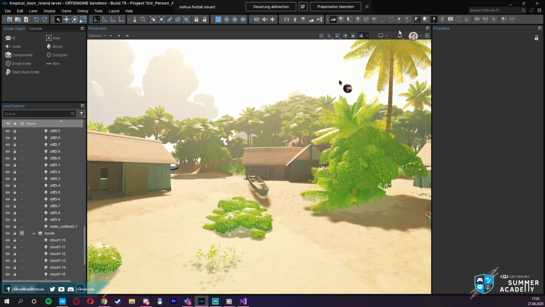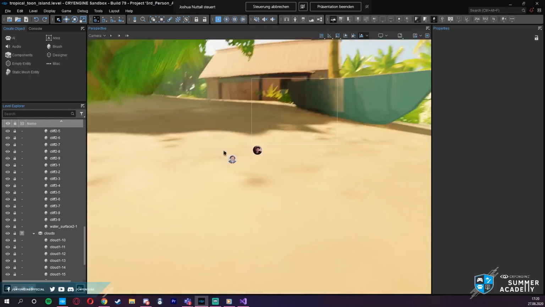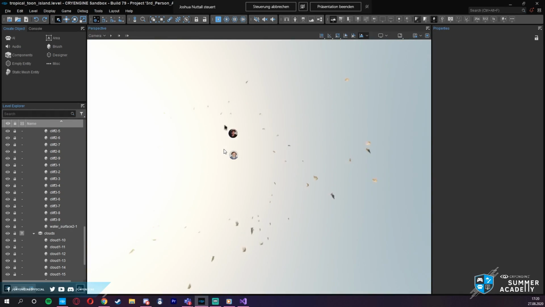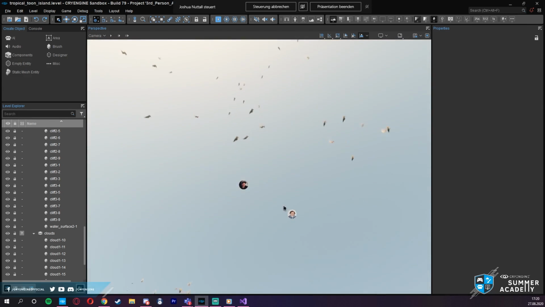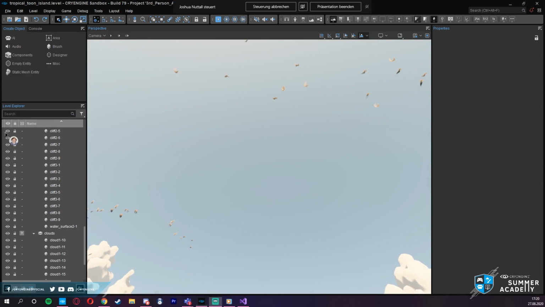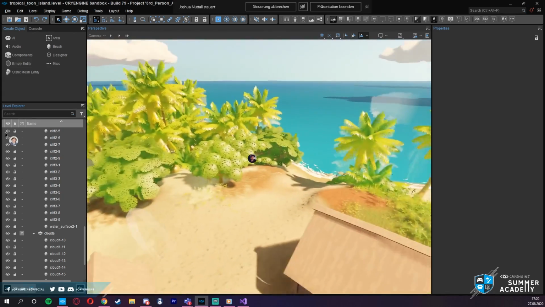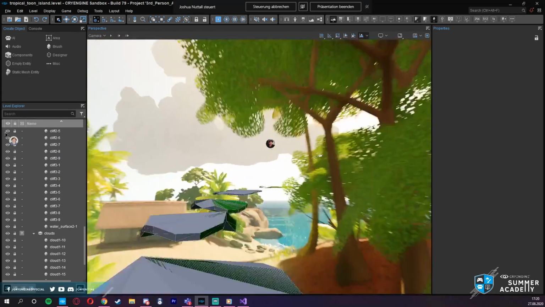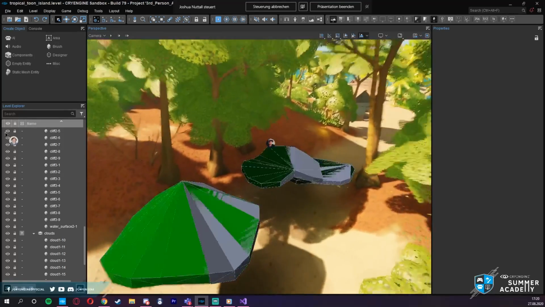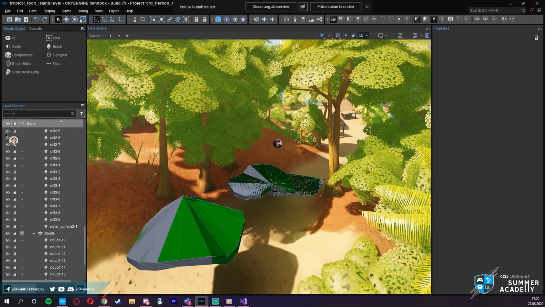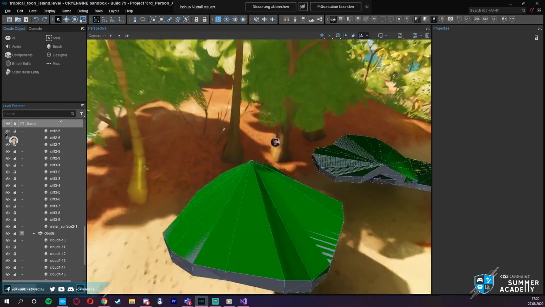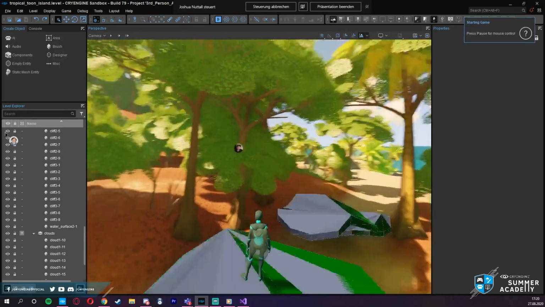Some of these, like these ones, are not updated yet for this specific version, so don't worry. This one is very useful to a lot of people. So if we go to collision, yeah, there we go. There we have some collision. So this one is your collision proxy one. So this is essentially being able to find out if your physics are working, what shape your physics are, that kind of stuff.